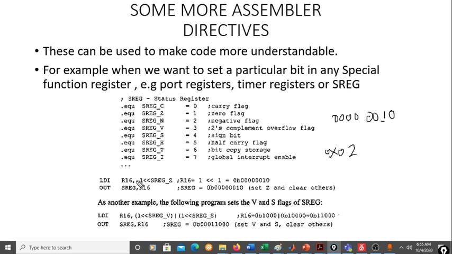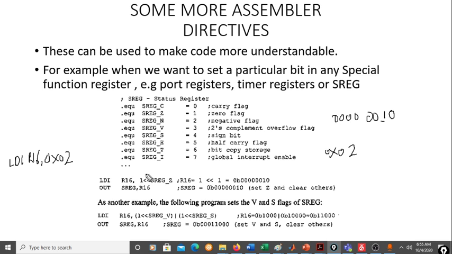If we write it that way, anyone who is familiar with hexadecimal notation will still require some time to understand which bit is being set, let alone anyone who is not that familiar with the hexadecimal format.